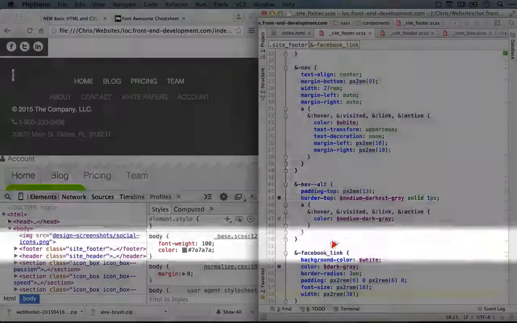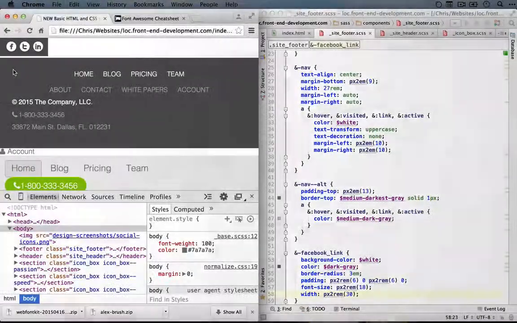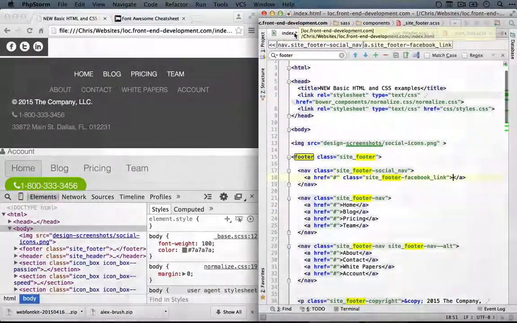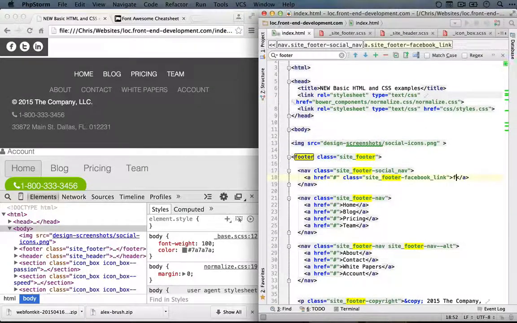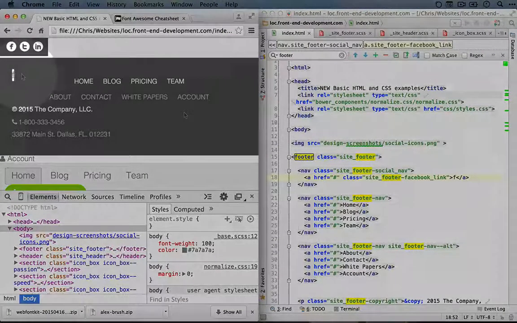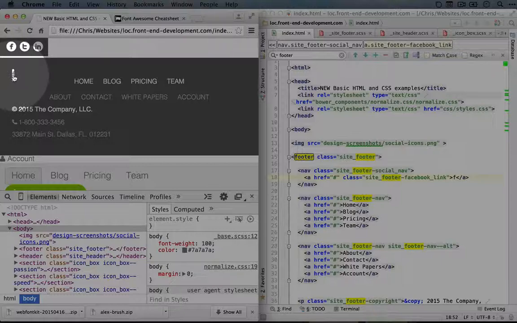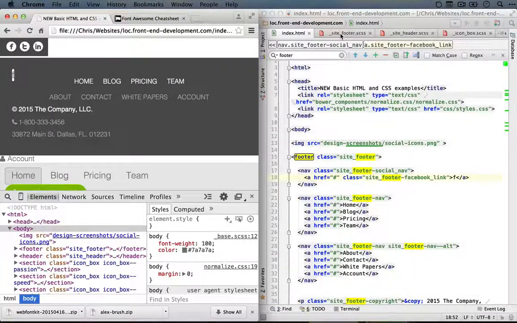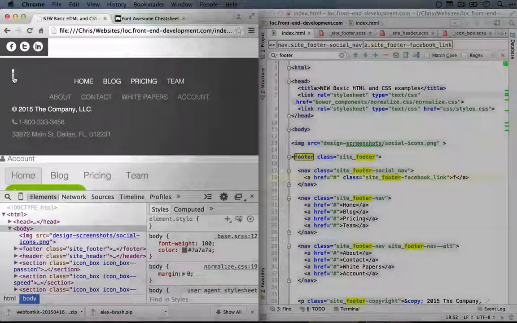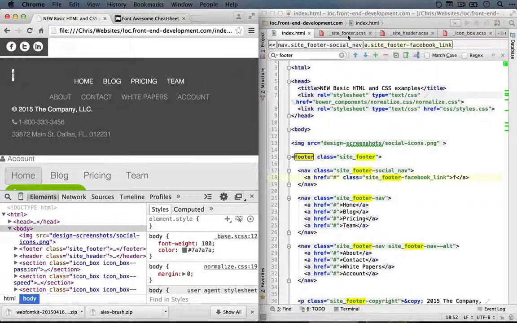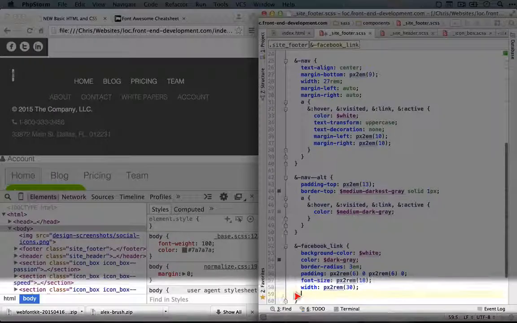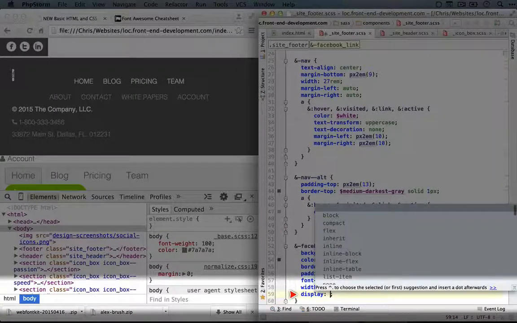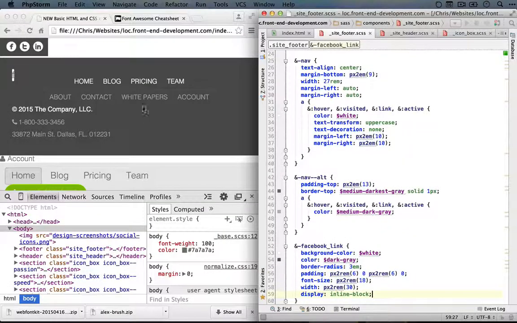Okay, let's save this and refresh in the browser. And now we're not going to see anything. That's because in our index.html, we haven't put any content in here. If we just threw in an F and saved this and refreshed, we would see it, but it would just be big enough to fit the F in. So what's going on? Well, by default, anchor tags are set to be inline in terms of display. In order for width to work, we need it to be a block or an inline block. So let's go ahead and set this to inline block. So we'll do display, inline block. We'll save it and refresh.